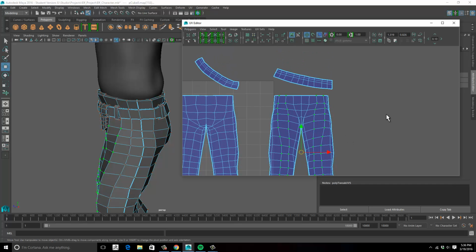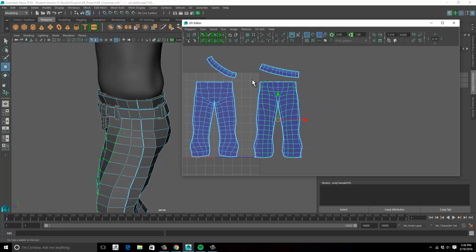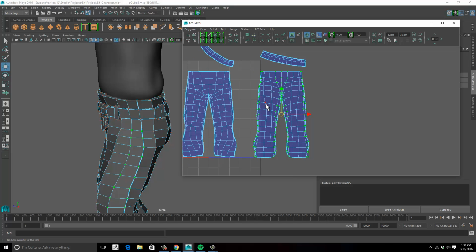So I'll select these guys and then do a control marquee over them, and then I'll get everything, oops, maybe shift marquee over them, yeah, and then shift marquee over them, and then I get everything except for what I don't want to change.